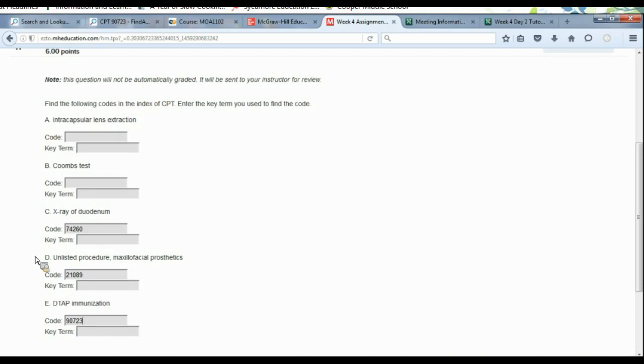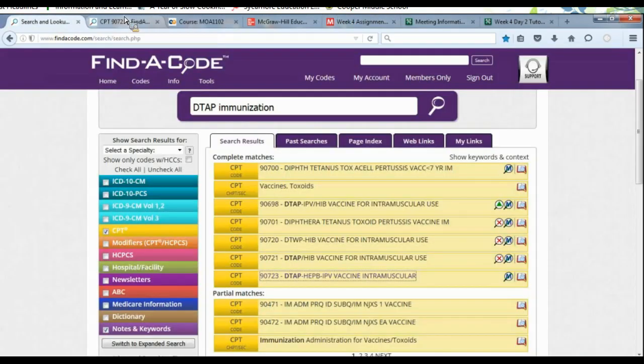Since this is so general, just a plain DTaP immunization, it didn't specify what type of vaccination or immunization along with it. It just says DTaP immunization. It doesn't even provide anyone's specific age or anything. All these other codes were deleted and changed, and those specify the age, which this does not. So therefore, our only option is 90723.